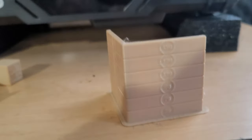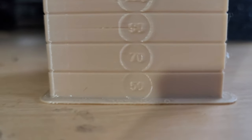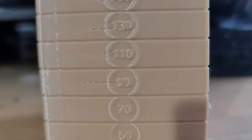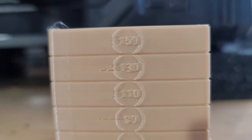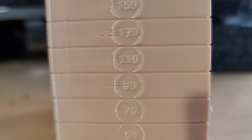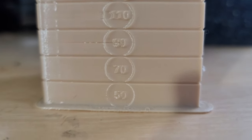Here's what you guys want to look at, speed test. Okay, so if we look close, we got 50 speed, it looks pretty good. 70, 90, 110, you can start seeing this ghosting. All the way up to 150, almost like it ghosted into itself. It looks okay from this side, but when we turn it, you'll see other ones.